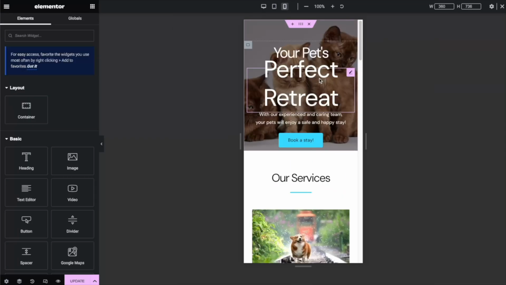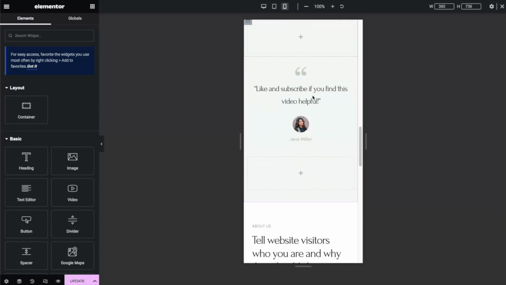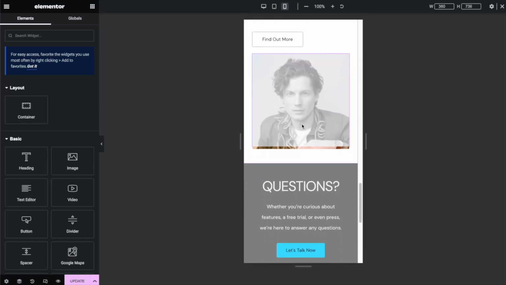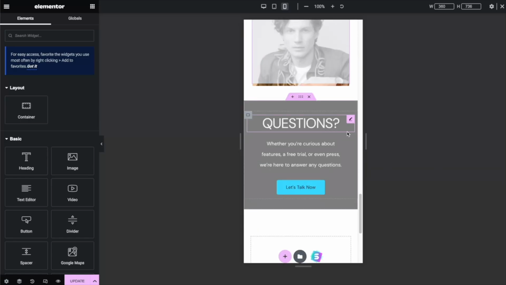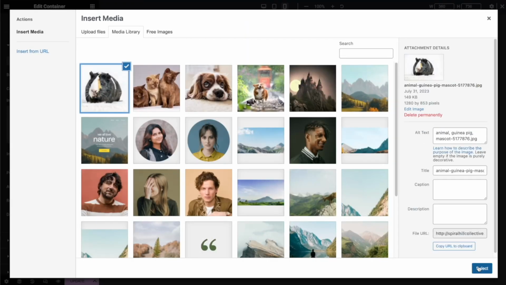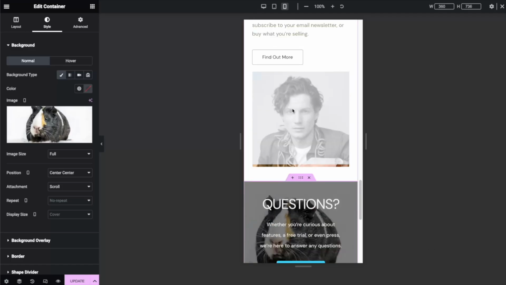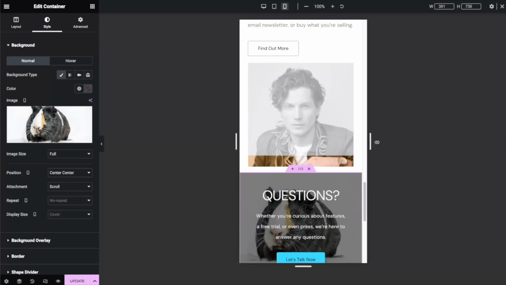So now looking at mobile, everything seems to be looking pretty good. Everything looks good through here. We can see, we'll talk about this in a second, but we can see that this background, once again, because it was set for desktop and tablet, we have to set it for mobile as well. So we're going to choose our image, choose the little pig, and boom. Now this is grayed out because it's not going to show on mobile. So if we were to open this in preview and scale it down, we will not see it.